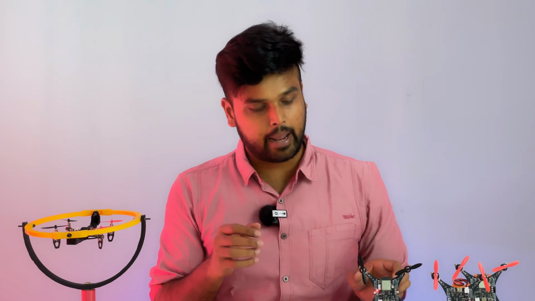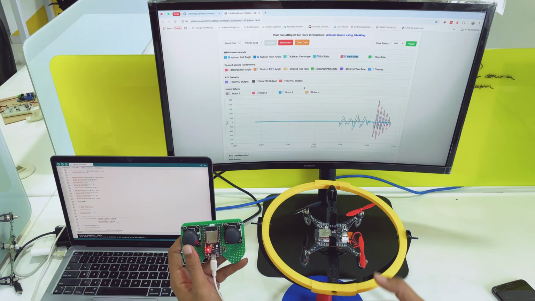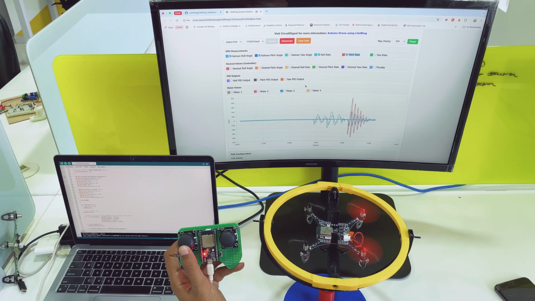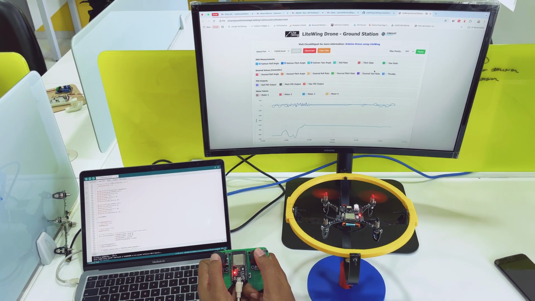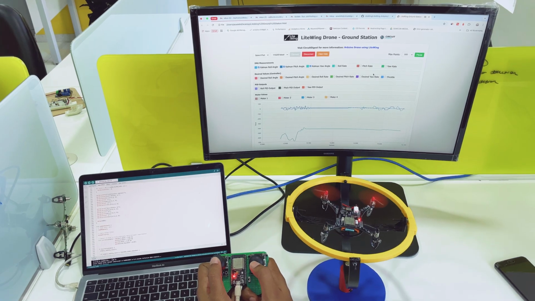If you want to dig deep into the world of drones, you can actually write the complete flight controller firmware for LiteWing using Arduino. So since this is ESP32, you can just use that onboard Type-C connector to connect it to your laptop and write your own Arduino code to fly your drone. In fact, we are writing a bare minimum code using which you can fly LiteWing with the Arduino IDE. More details on that along with tutorials will be available on CircuitDigest very soon.